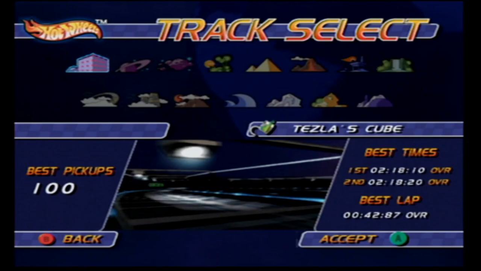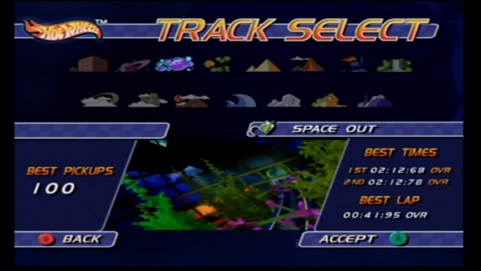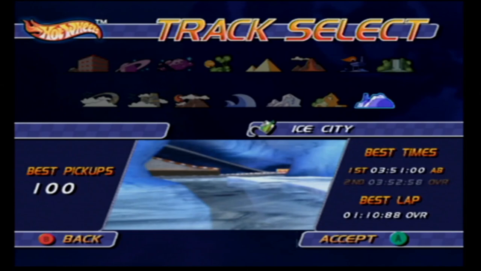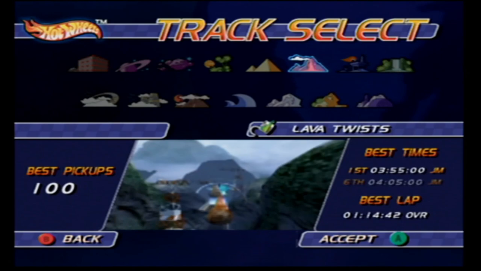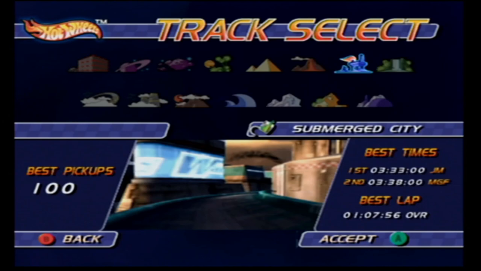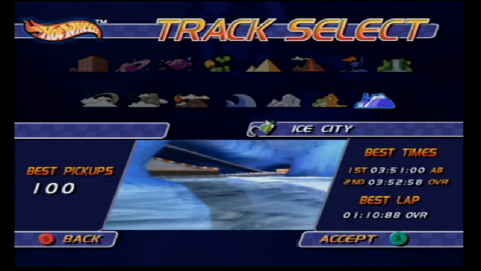Okay, so let me check quick race, and I need to see if there's any courses where I don't have the first place time. There's 4. Oh gosh. Are you kidding me? Look at my second place time. It's 3:55:17. I need to have 3:55 or lower. And then this one, I was not close at all. This one, I was like a second away.